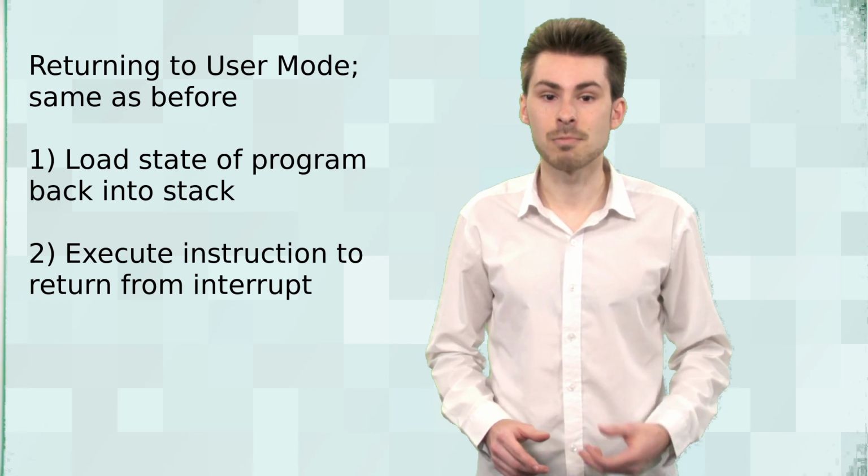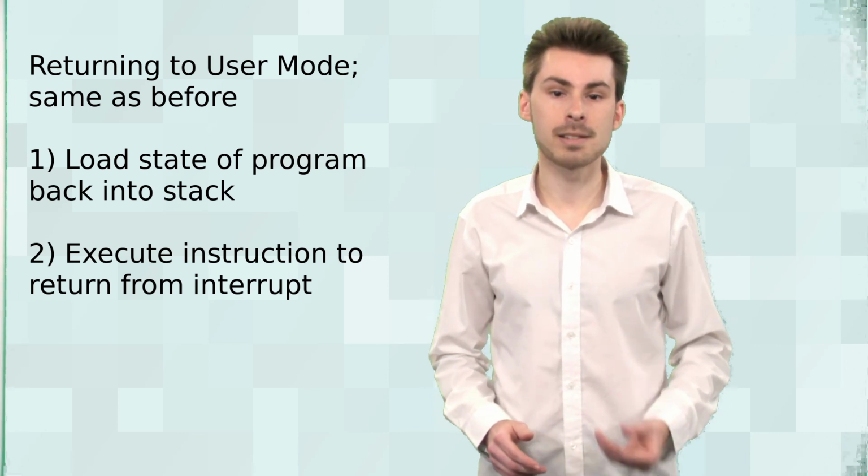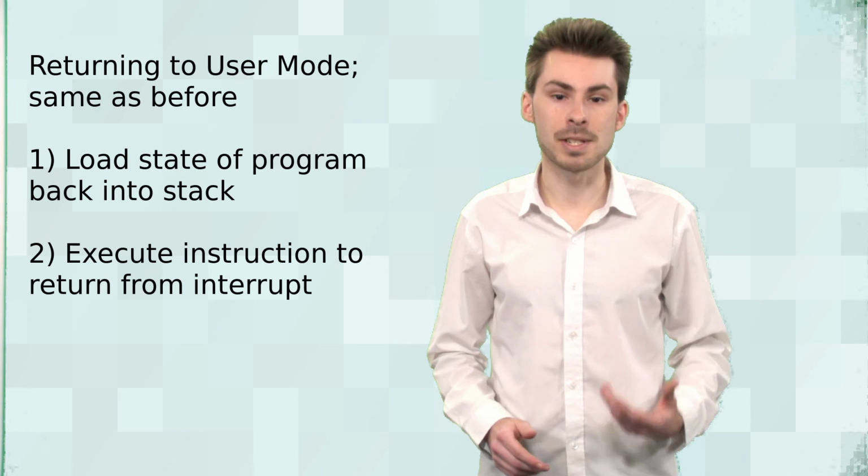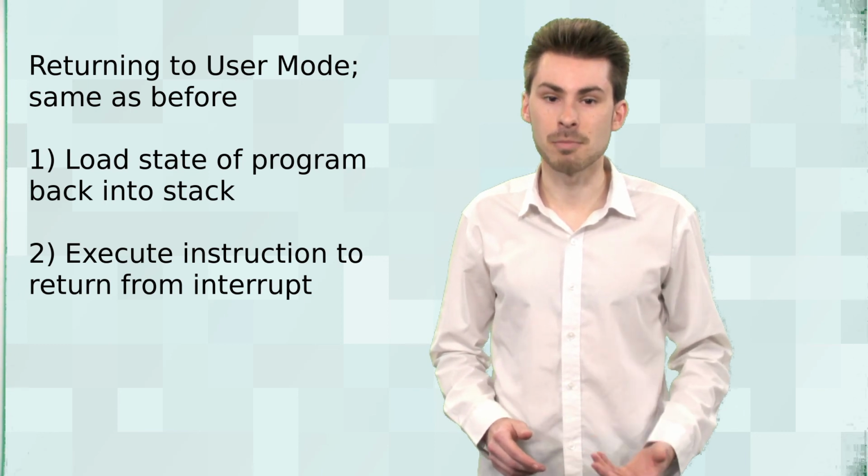Because the CPU has paused execution of the program and completely handed control over to the OS, we maintain separation of privilege modes. Once the OS has control again, it can save the user process's state for later and schedule a new process to run. It can service a system call or respond to a hardware event such as a keyboard press. When the OS is ready to switch back to the user or some other process, it again loads the process's state, which includes the mode of operation, back into the stack, and once again runs the CPU instruction to load state from the stack and continue.